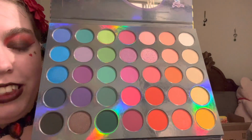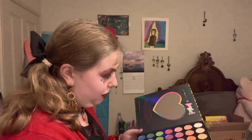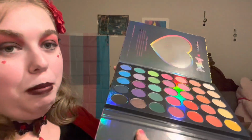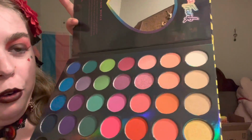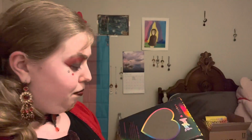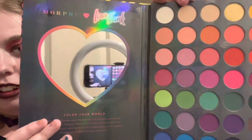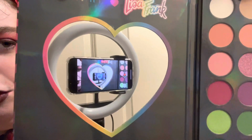Wow, that's beautiful. Look at that set. There's so many colors in here. We've got a bunch of sparkly ones too. A gold sparkle. Ooh, there's even a black one down here at the bottom. I never see that in eyeshadow. And a white up in the other corner. Beautiful. And it's got a mirror. See, look at yourselves. Boom, boom. It's an infinite loop.